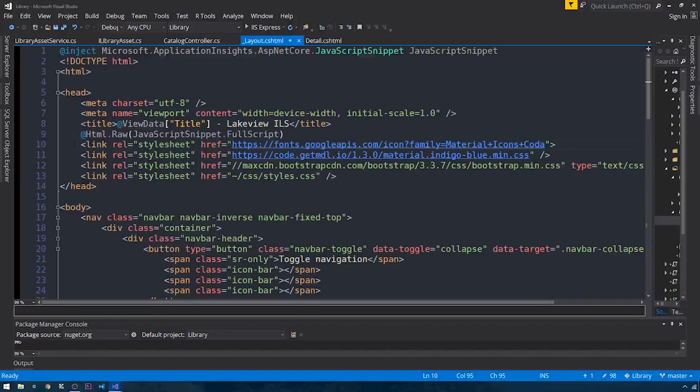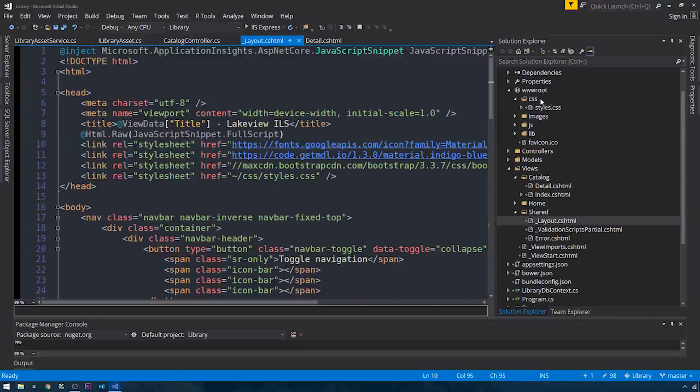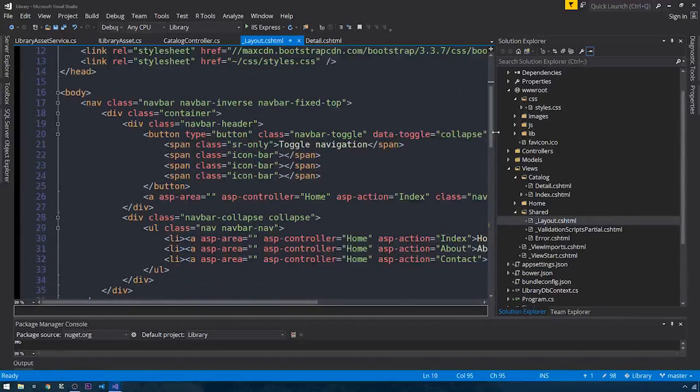So we have a style sheet coming from Google Fonts, and I've got one here coming from Material Design Lite. Then I've got one here from the Bootstrap CDN. And then you can see finally I'm bringing in the styles.css file, which is just relative to our www.root directory in our web layer.